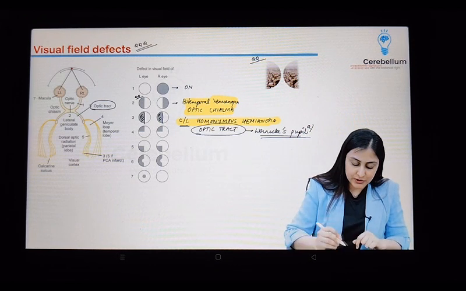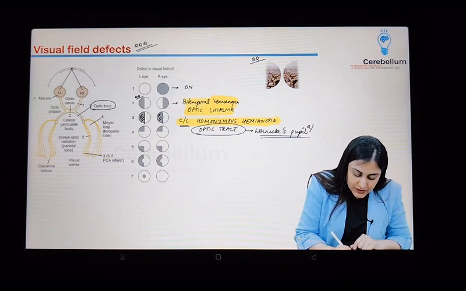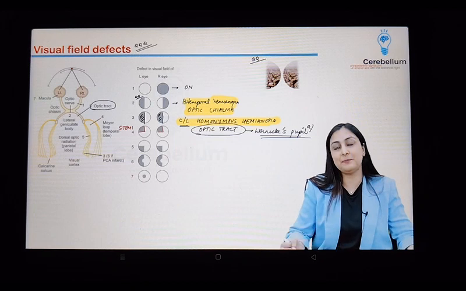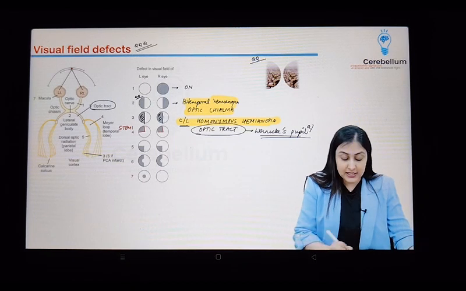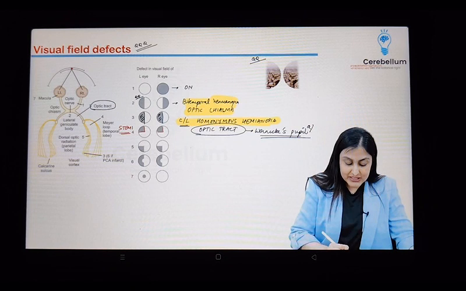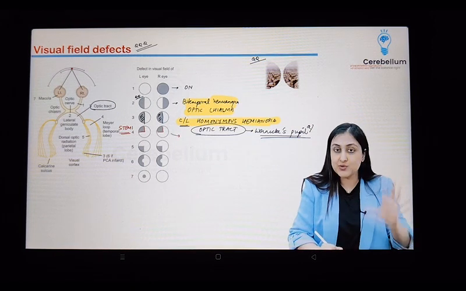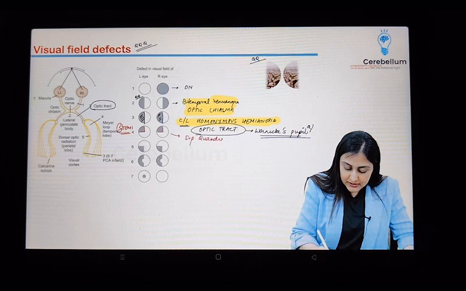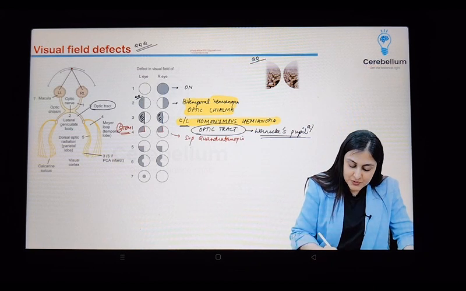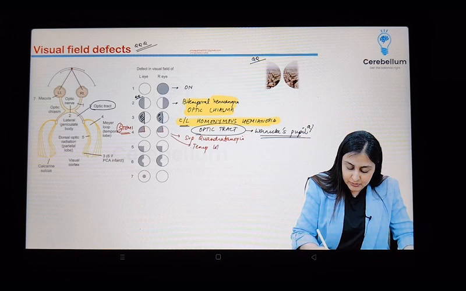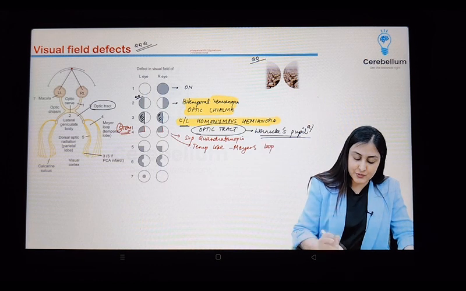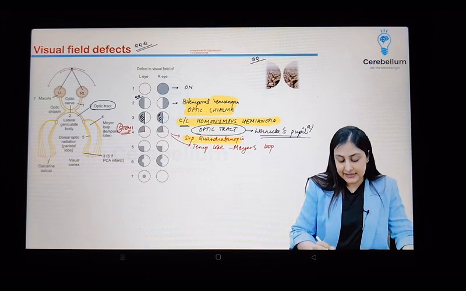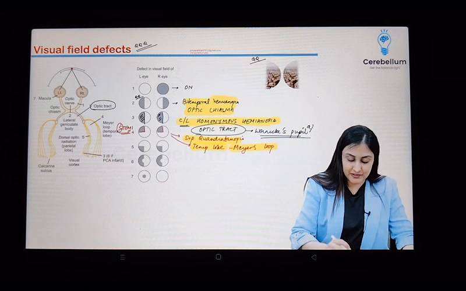Alright, so here what you want to remember is the trick, which is STEMI. So this is what looks like pie in the sky. There is a pie which is floating, so this is what is known as pie in the sky. Now when you eat a lot of pies, are you going to have STEMI? Yes, you probably might. So what you want to remember here is when you see superior quadrantanopia, S for superior quadrantanopia, the loops which are affected are in the temporal lobe and M for Meyer's loops. So you want to remember in superior quadrantanopia, pie in the sky, lesion is in the temporal lobe and the loop is Meyer's loop.